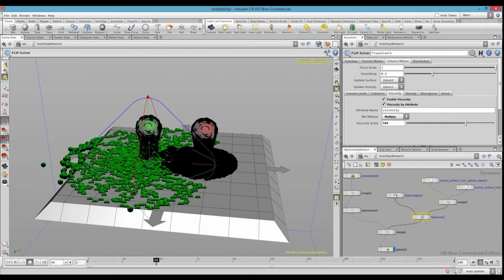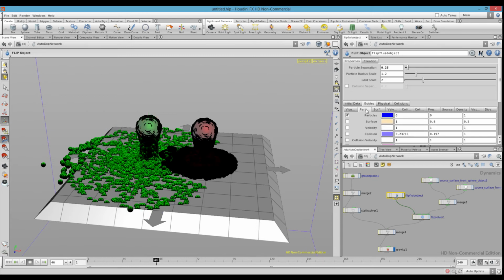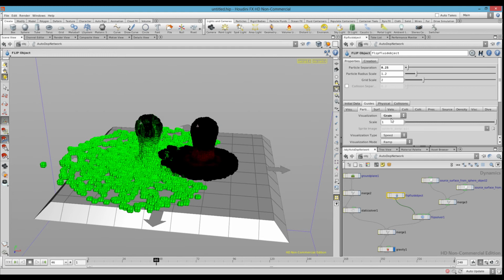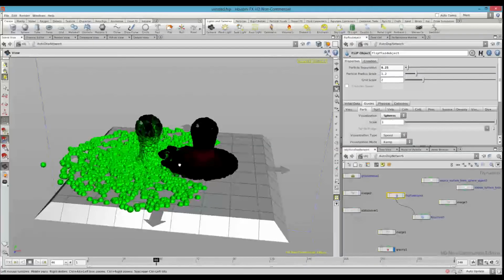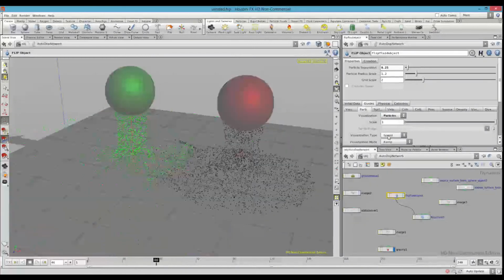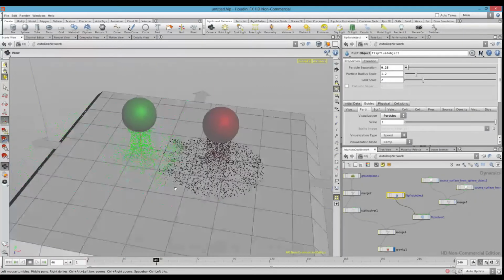And maybe if I change, in guides, in particle visualization, to grain, spheres, particles. Well, okay, it works in particles.